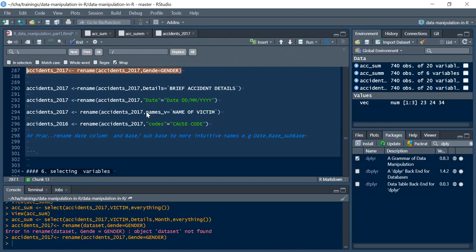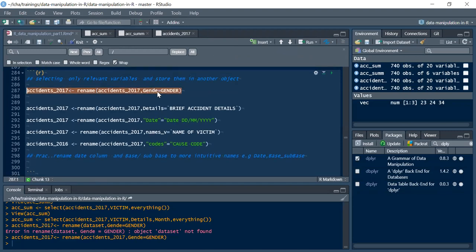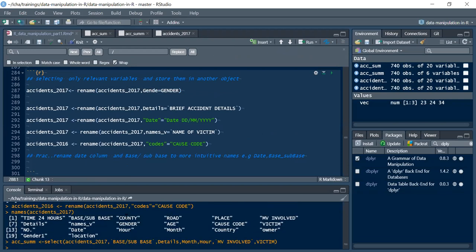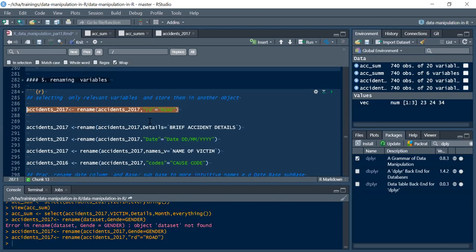The other thing that I mentioned was, you can either do this or you can use quotes. So for example, let's say I want to rename, because I cannot rename the same thing, it has already been renamed, let me say I want to rename road to something else, maybe RD. I can still use quotes, which will perform the same function. So it's a matter of preference. You can either use quotes, or you can just rename it the way we've done the other one. You just indicate the new name and the old name. We are good till there.